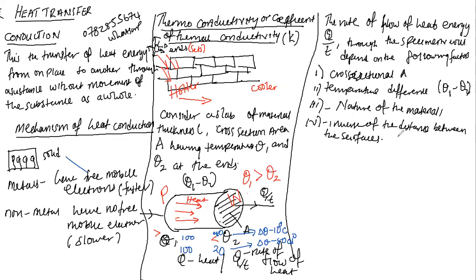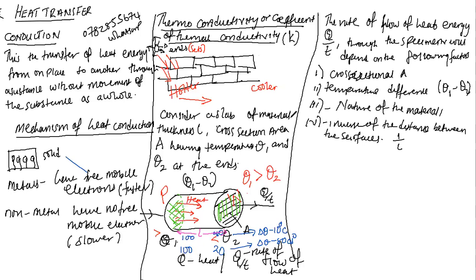This means that if I have this surface on this side, and I have another surface here, then those two surfaces have a length between them, which length is L. Then the rate of heat transfer is inversely proportional to the length between the surfaces which have a temperature gradient. When I say they have a temperature gradient, it means they have a temperature difference.